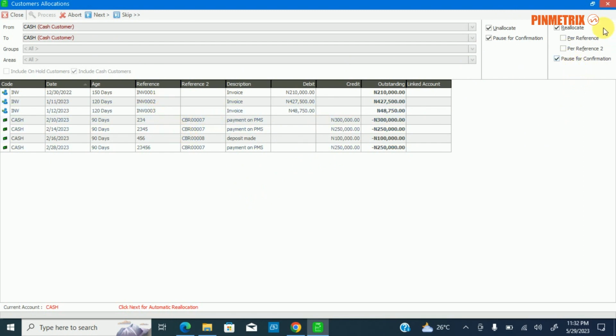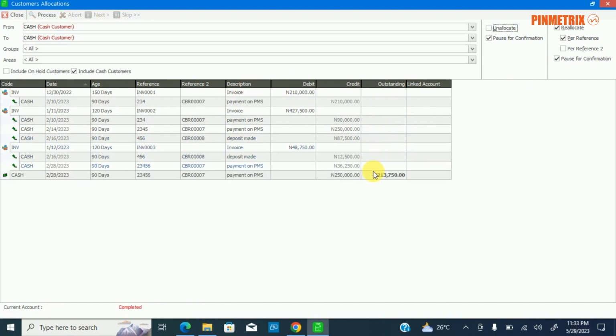Let's say if I click this, I'm not expecting it to. Let's look at this per reference. I want to untick this per reference. Then I say next. Because we don't have the same, it's not going to. It's only going to do the normal allocation. So that's why you have this here.